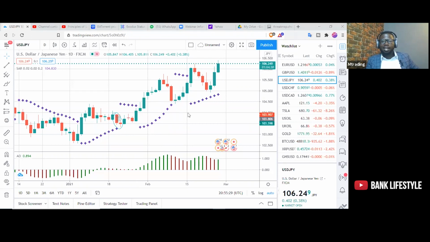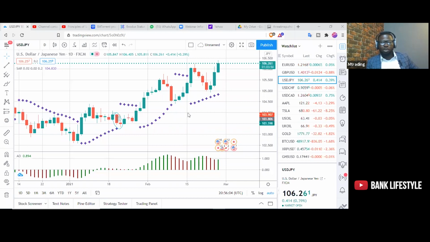So all of these indicators, which one is the accurate one to use, or which one do I recommend? Well, it depends on what I'm trying to achieve in the market. Every indicator has its use, right? If I'm trying to see whether there's going to be a reversal, I know what indicator does that work, so I just go and use it. If I want to see the trend, I know what indicator does that work. It depends on what you're trying to achieve in the market.